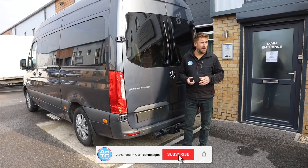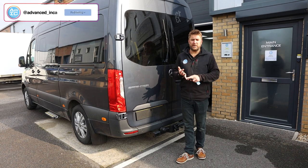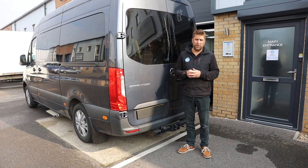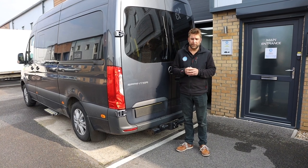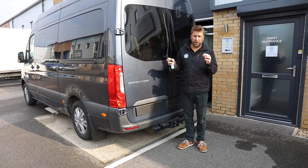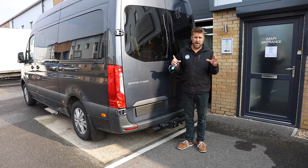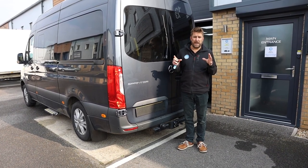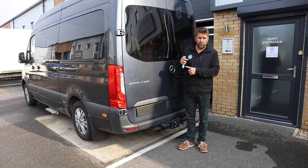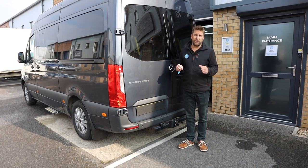Good morning and welcome back to the channel. Today we've got a little bit of sun creeping around the corner, which is amazing. We've been working on this late 2022, early 2023 Mercedes Sprinter for a specialist conversion company down the road. We look after the audio side of things. This Sprinter turned up with stock door speakers and factory tweeters, and it sounds poor. It also has the 10-inch MBox multimedia display with a center speaker. We've made massive improvements so this mobility vehicle, with wheelchair access at the back, now has speakers at the back, speakers at the front, and an active subwoofer.